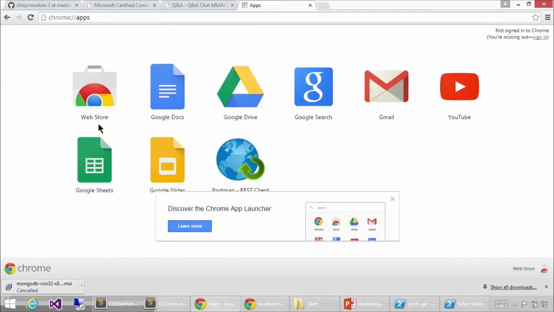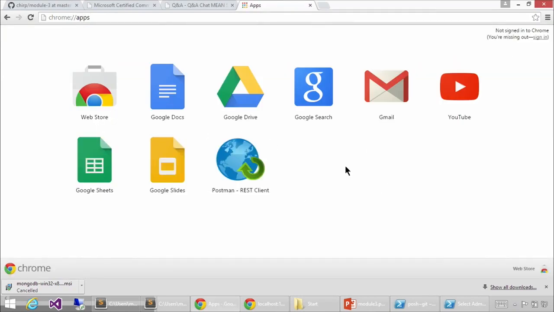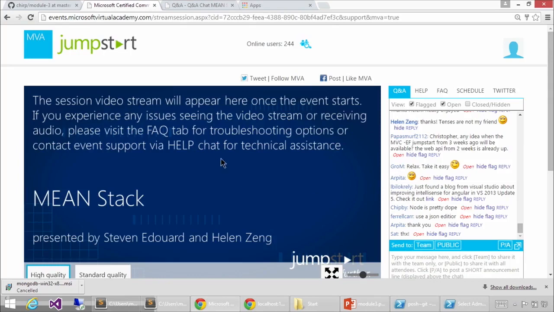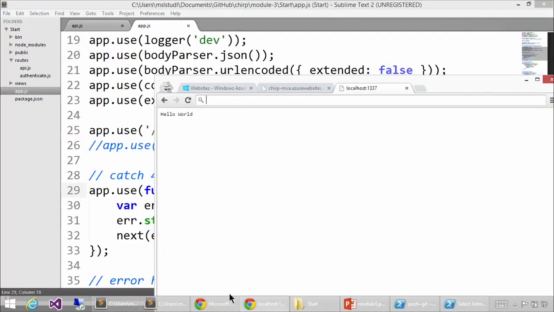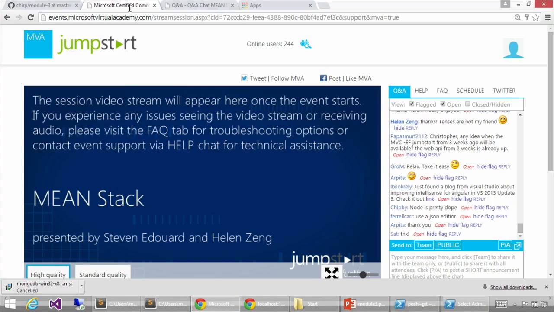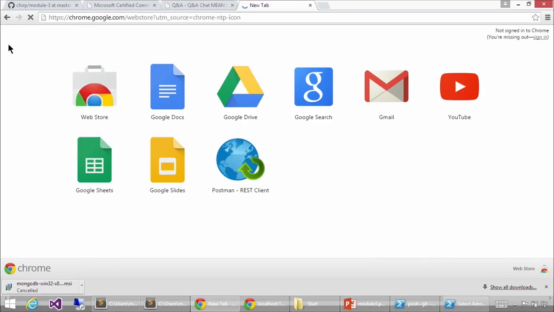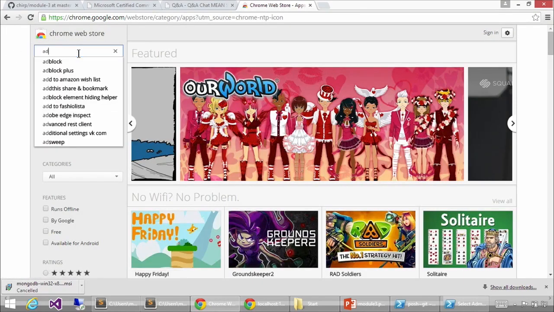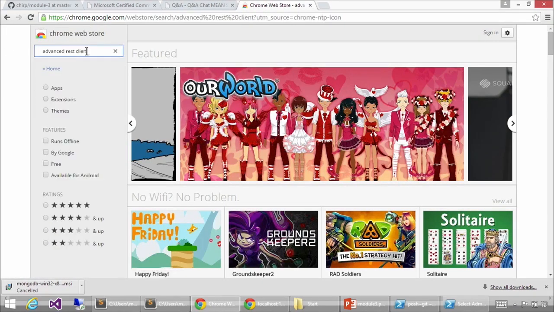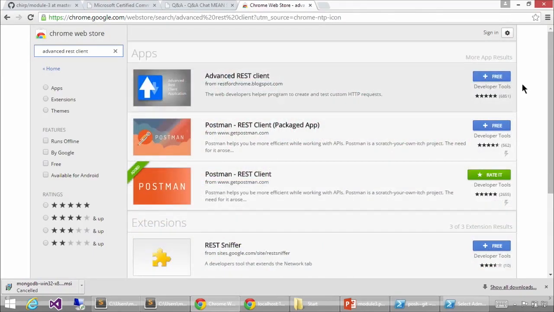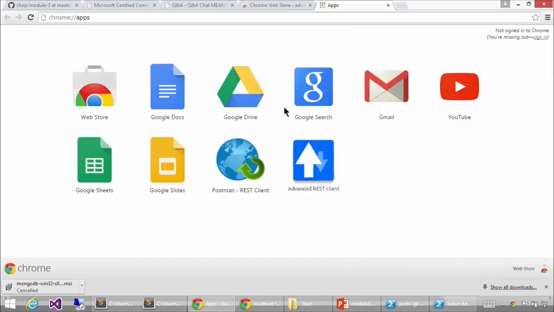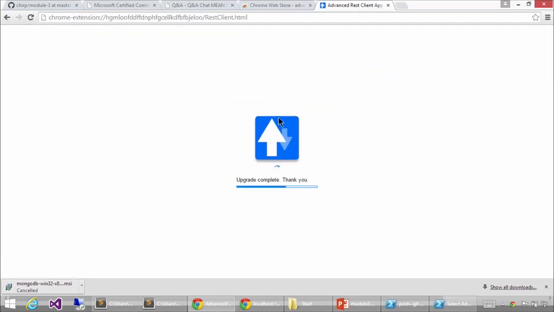apps, so if you go into Chrome Store, there's two cool applications you could use just to test apps. And actually, the one I like is installed. There's Postman, which is a REST client here. Oh, I was expecting zoom it. There we go. I'm going to quickly install Advanced REST Client because I prefer to use that because I'm just more familiar with it. But basically, it's just a client that will allow us to test our web APIs without actually having to write some code to actually use it.